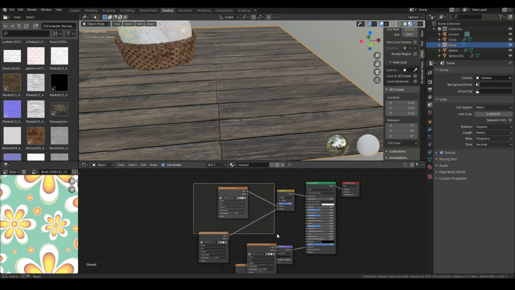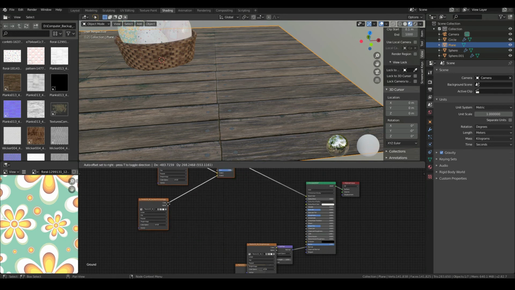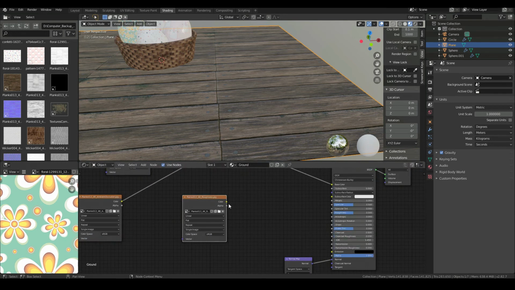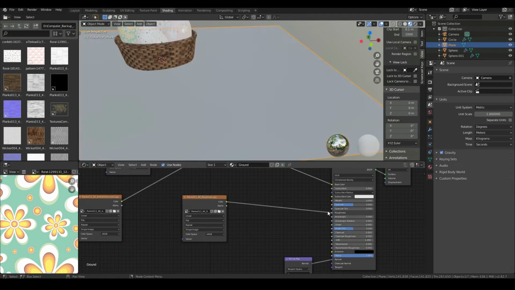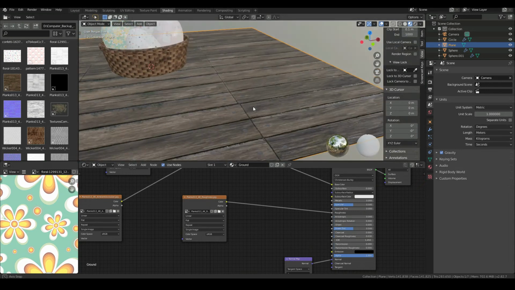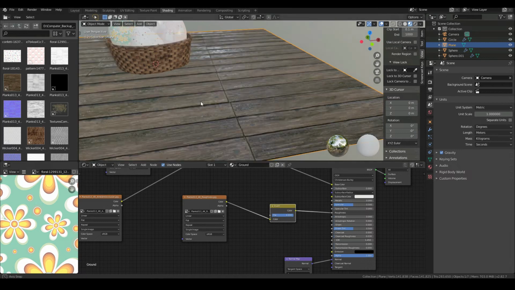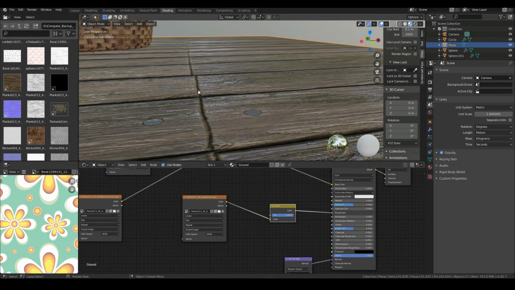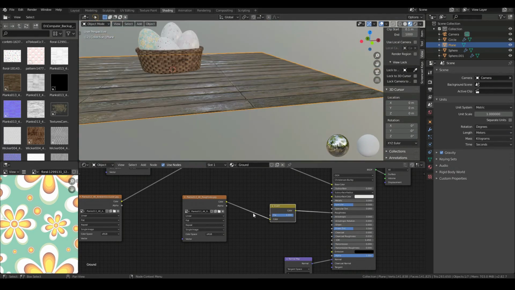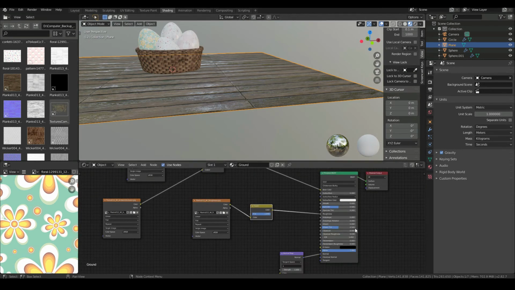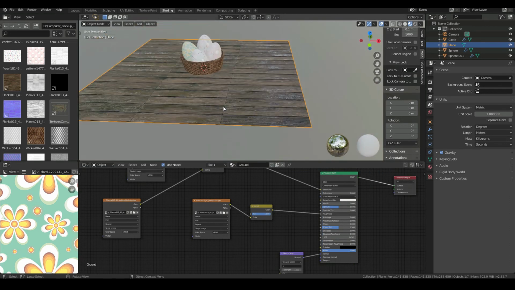And finally, we'll go ahead and add in the roughness. So let's just move things out of the way by hitting B and then clicking and dragging out. Connect this roughness color to this roughness. But I think it's done the other way around. So just go to color, invert, and that should be more realistic. Okay, and I think that's it. There's no transparency needed here, so we don't need to use anything else.